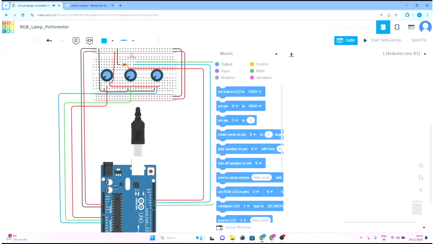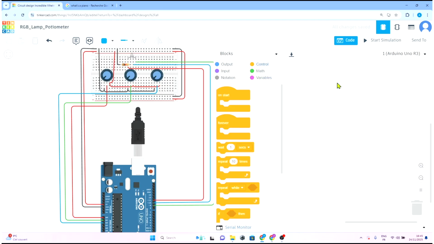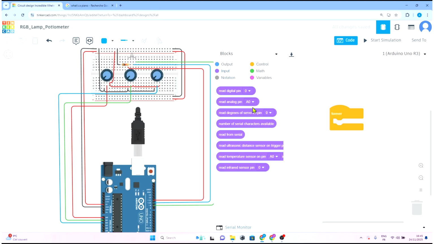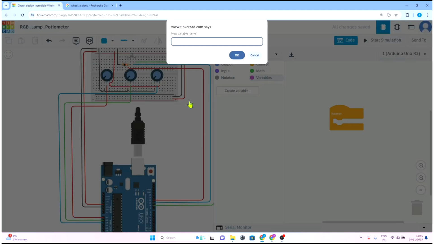Let's start with the blocks. Set pin. Let's create 3 variables.